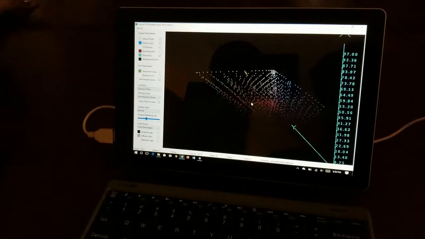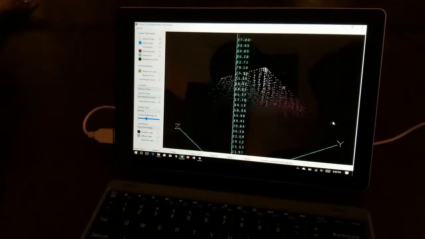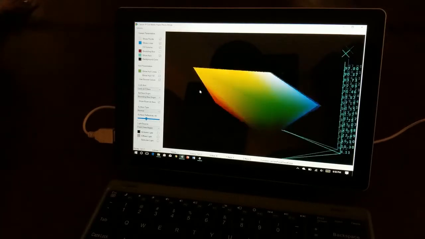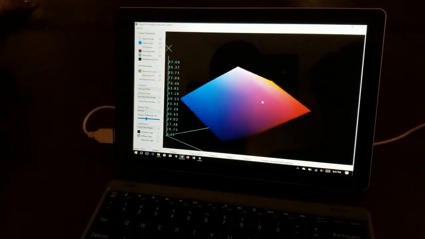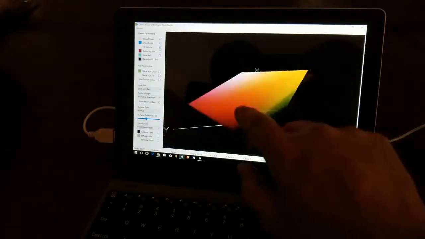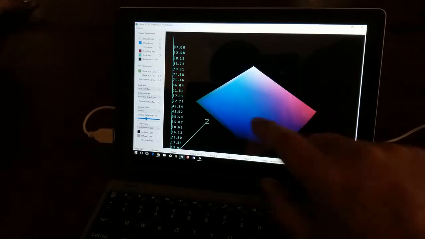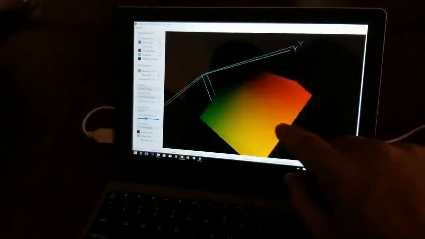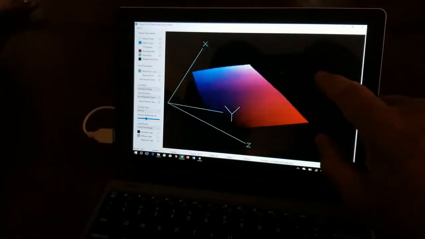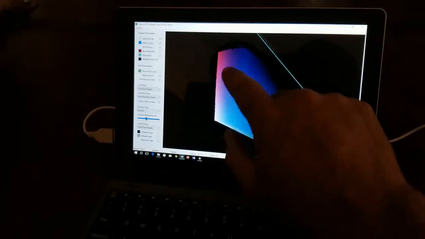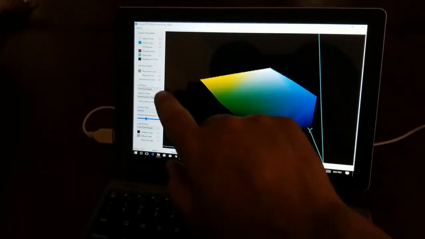And we can have multiple windows open depending on the complexity of the model. On really, really complex models, you have some limitations as far as the number of windows you can open. But for something like this, this is very easy. I can stick my finger in here. I can move this around. This is a touch screen. I can go ahead and put it in a free axis rotate, and I can just move that model around here. We're looking at the colorized convex hull surrounding the points, the measurement points.